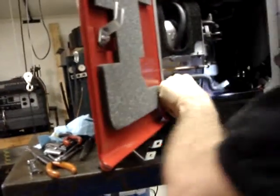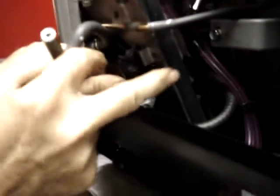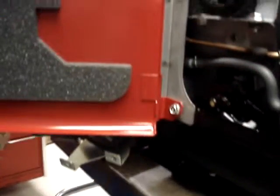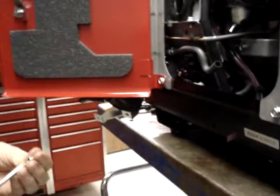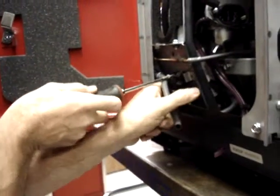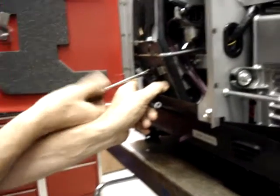Take and hold the fuel pump up into place and make sure, when you do, that the pulse line does not come anywhere near this radius edge, and you'll notice it smoothly runs way away from the radius edge. So that's good. I'm now going to put one of the number 10 by 3/4 inch Phillips head screws into this top hole, and I'm only going to put it in loosely.